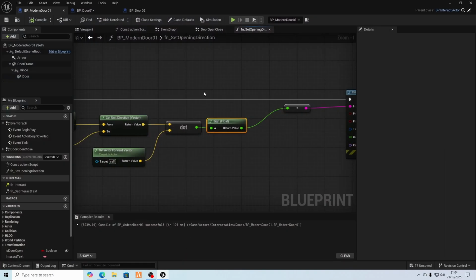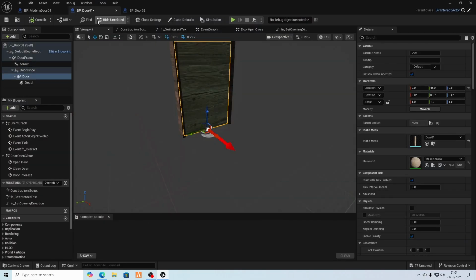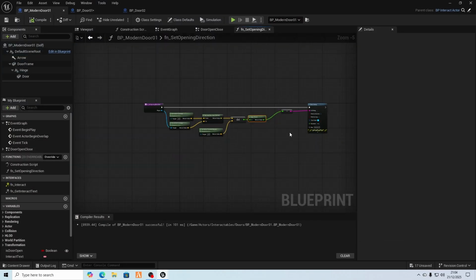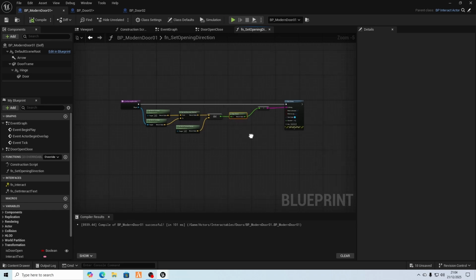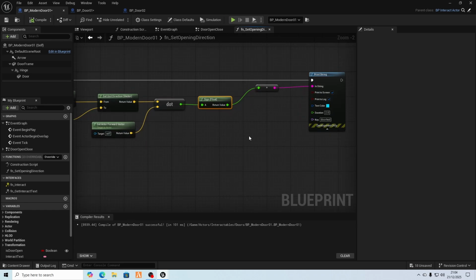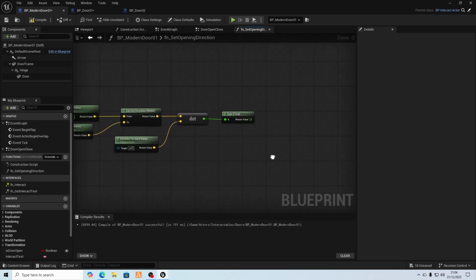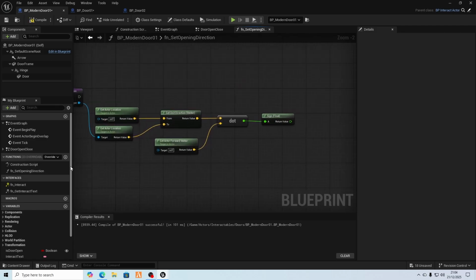So on the last door I did, I used a timeline that set a constant 90 degrees, and I divided it by the time to get an angle per second and all that. I'm not going to do that this time. I'm just going to do a straightforward lerp times by this figure. So let's get rid of that. Don't think we need to send anything back. We just need to set our direction vector, which we haven't made.